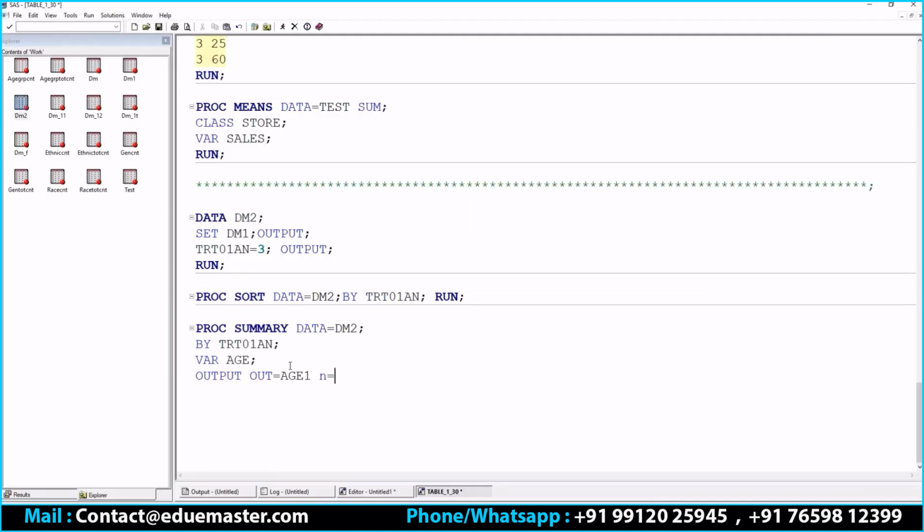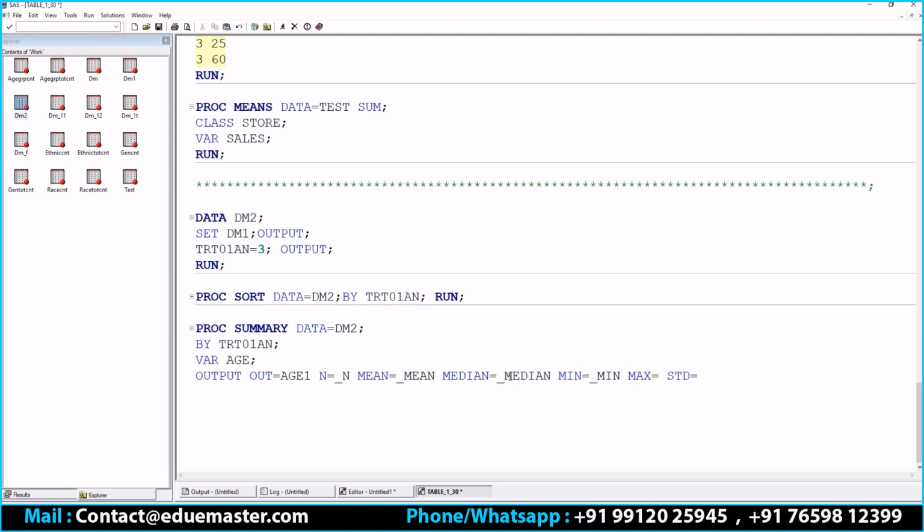So N equal to, I'll give variable names: N, mean, median, minimum, maximum, standard deviation. We have to give the column names in this procedure, right? So mean as underscore mean.